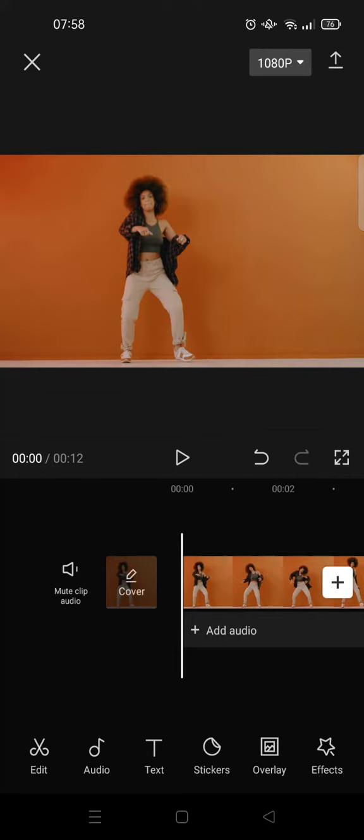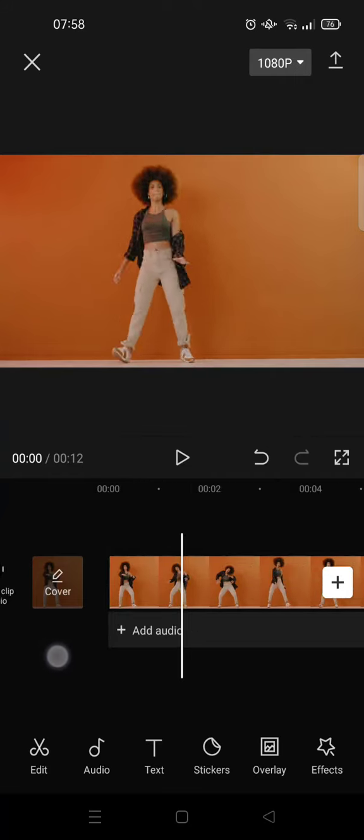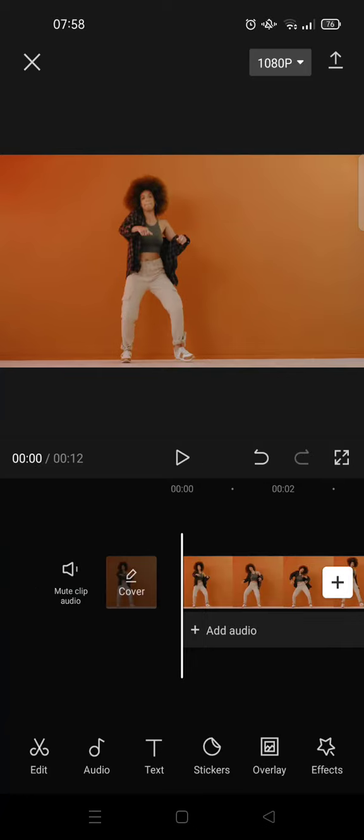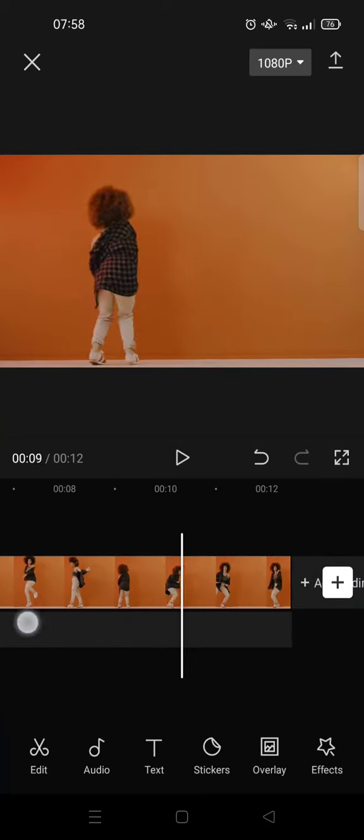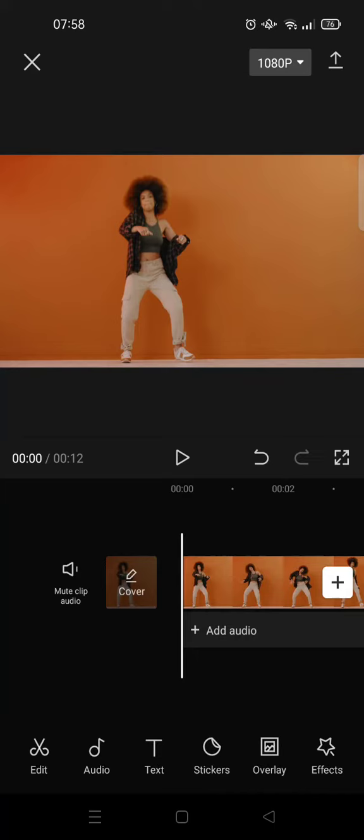In this video, I'm gonna give you a tutorial on how you can turn landscape videos into portraits using CapCut. So here I've already added a landscape video like this, and I want to change this video into a portrait format. So what you need to do is actually pretty easy.